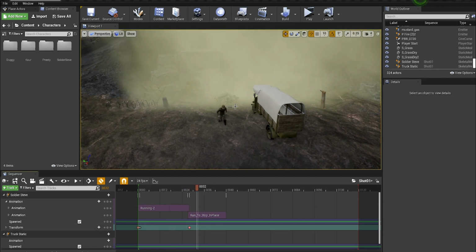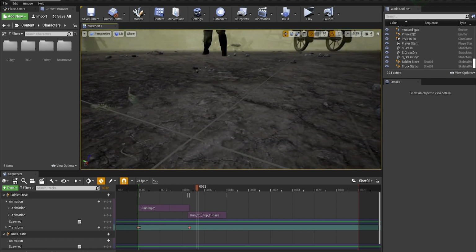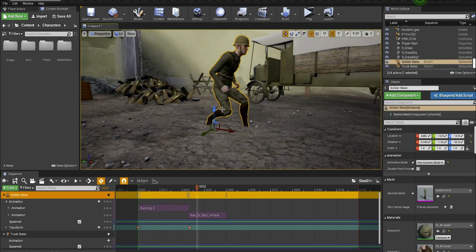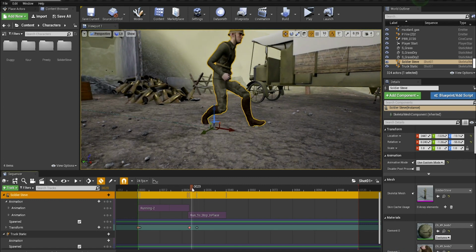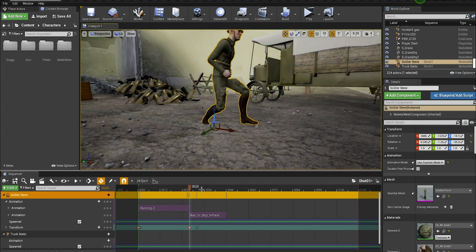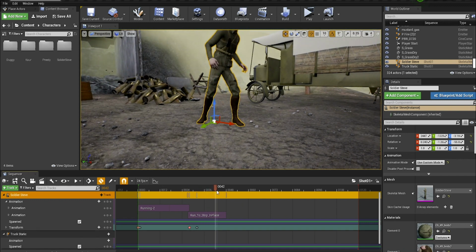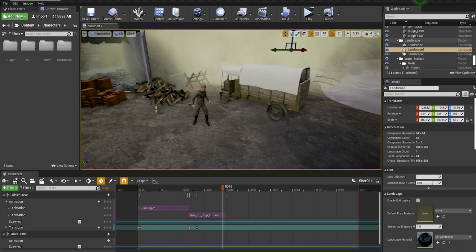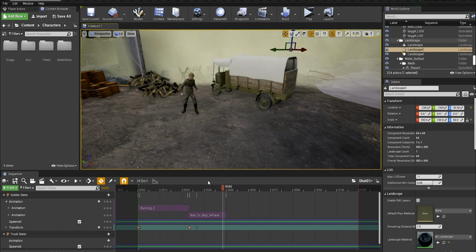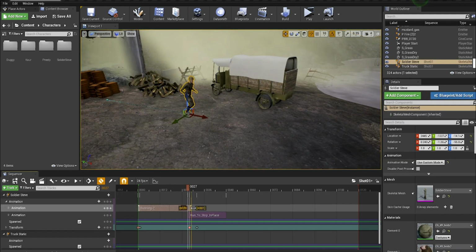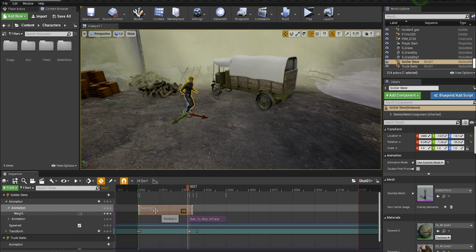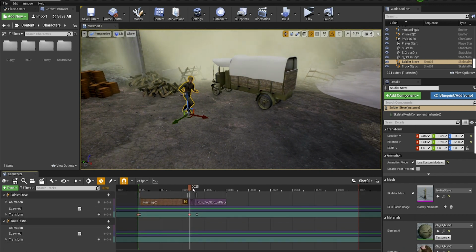He probably wants to just come a touch further over as he does that. He's also falling to the ground a little bit, so that's fine. So he's going to do-do-do-do-dum. Oh, there he is. Again, this is just going to be first pass because we probably want to mocap this, or at least export it when it's done and pass it to an animator. And we probably want to blend these two. So to do that, I'm going to overlap them here, and we'll crossfade between them.